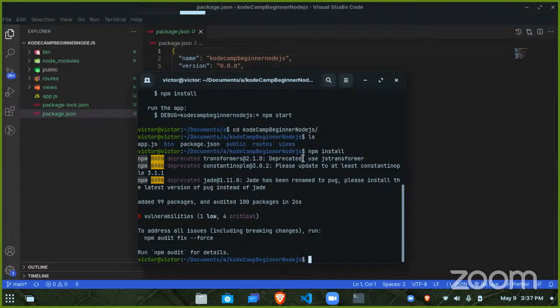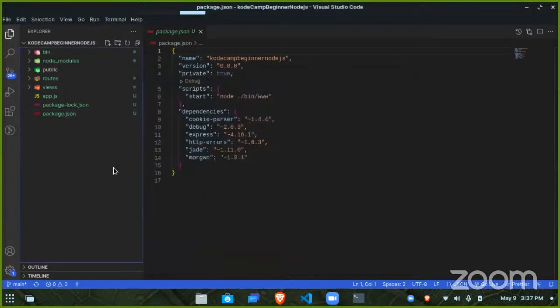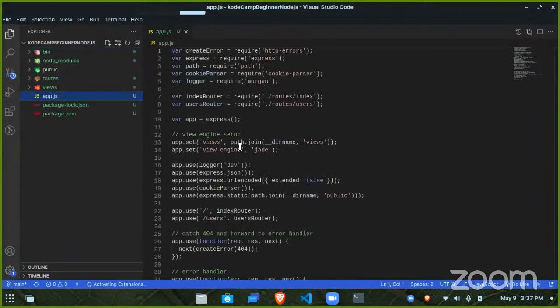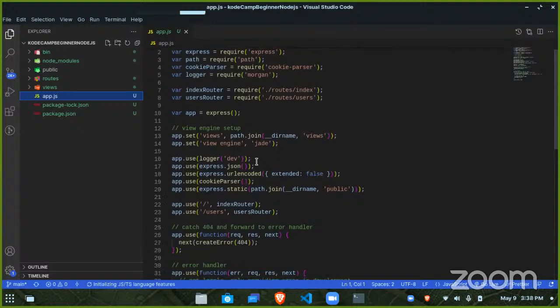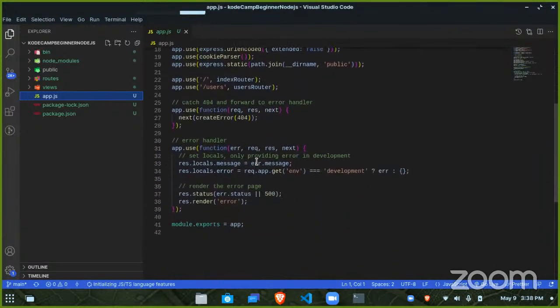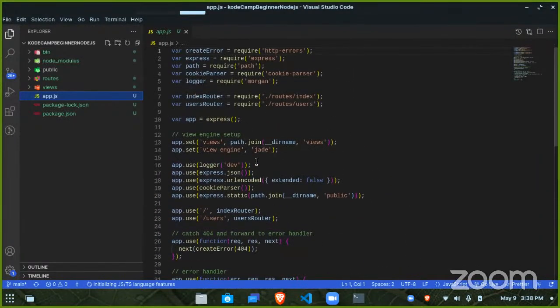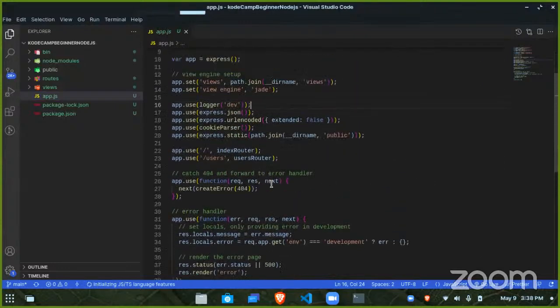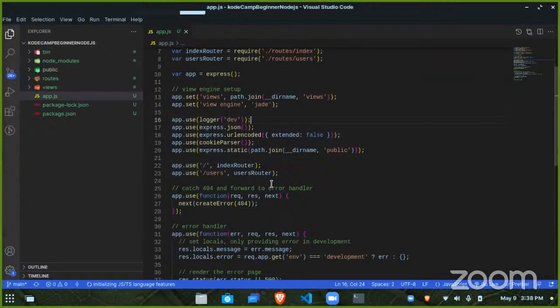Where is it? Npm install. So it installed all these dependencies and put them inside this node_modules folder. Now if we look at our entry points here, we see that we have more code than what we wrote before. The one we wrote before is just minimal, how to create it on your own. But most times you might not have the time to sit and write all that code, so you can just automatically generate this.